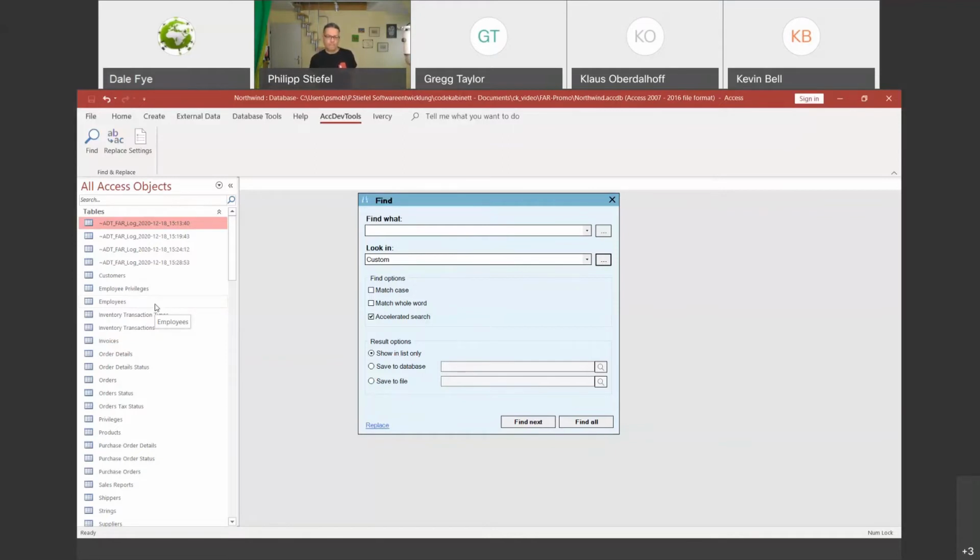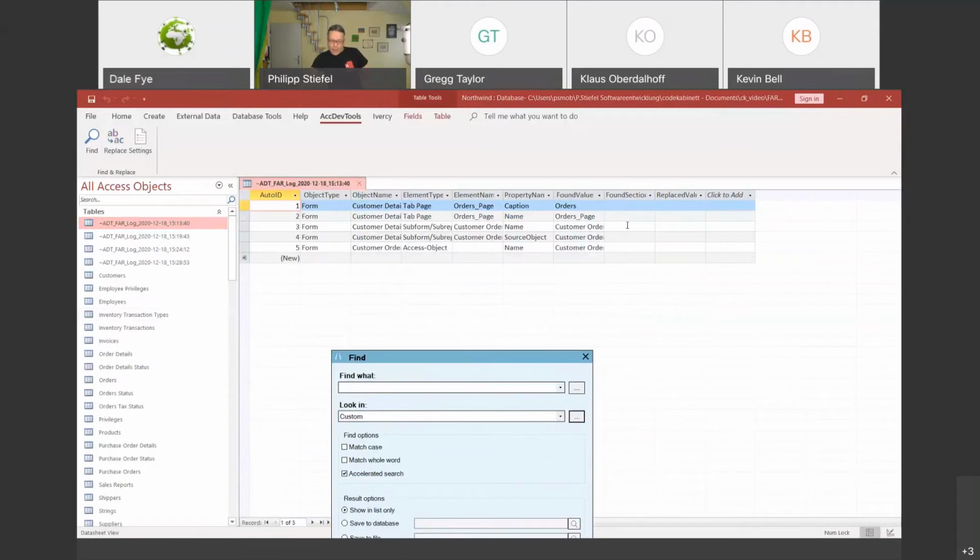does the search string show up as a field in there? Pardon? I'm not sure if I understood the question. If you open one of those saved tables. No, not really. You can kind of infer it from the found values, but I could have searched only for a part of that, so it doesn't show up here. That would be a really useful enhancement, I think.